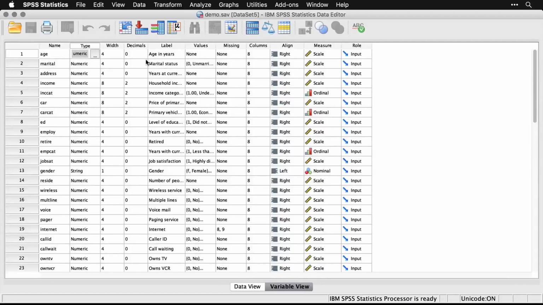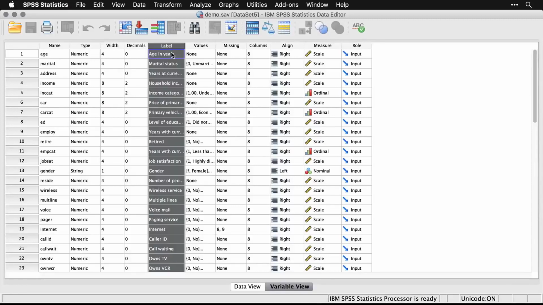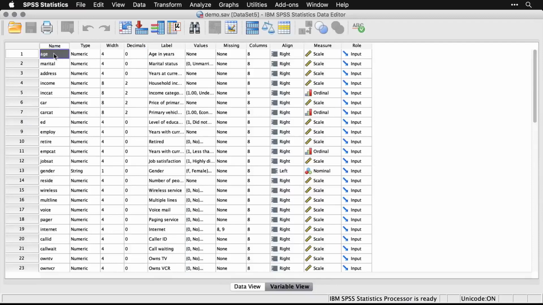that makes SPSS different from most other programs is the use of labels. This column right here shows variable labels, and the idea is we have a short one-word variable name over here on the left. And if you use a very old version of SPSS, they were limited to 8 characters, and you ended up sometimes with very cryptic names. You don't have quite the same restrictions anymore, but what's common is to give a short name to the variable and then to give it a label that is more descriptive.